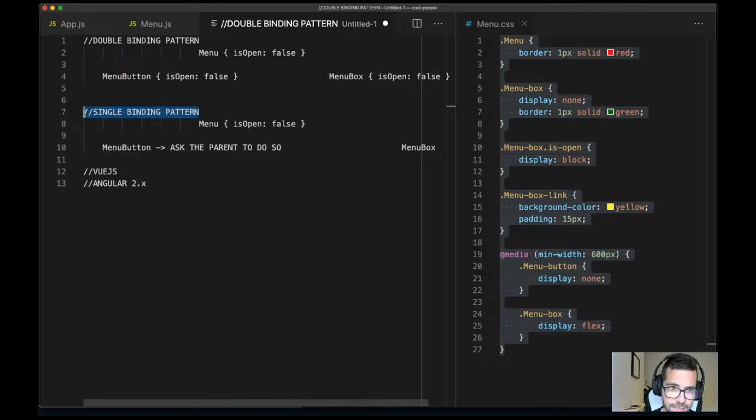Here we are breaking the entire principle about how to use React, because now the menu button is updating the state. That's wrong. The state should remain here and should be updated here. So then the question is, how can the menu button ask the parent, which is the menu, please, I want to update the state? Look, what we can do is we can pass a callback function, something like that, onClick.